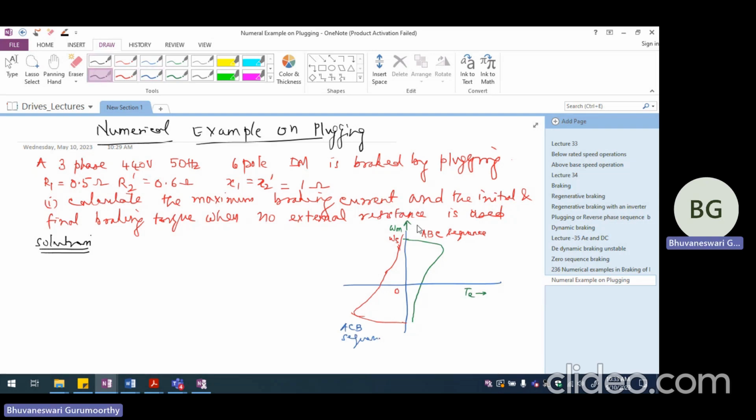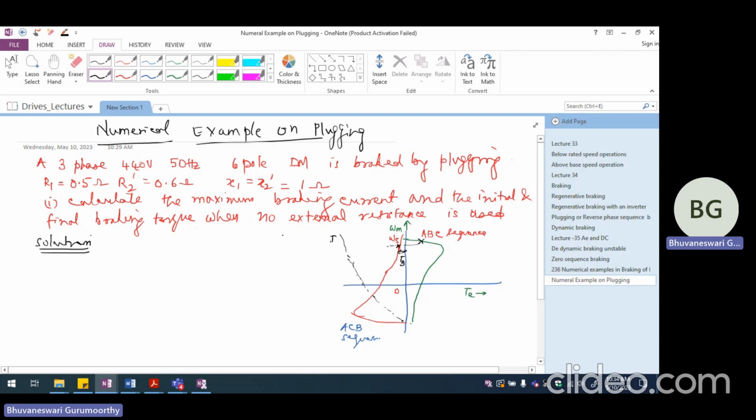Now, if the original operating point had been somewhere here, so from here, when you try to look at what is the kind of braking torque that is developed, it's really, really small. This is going to be the braking torque, nothing more than that. But if you look at the current, at synchronous speed it will correspond to magnetizing current, and from there it will keep on increasing. So the current will increase directly somewhat like this.